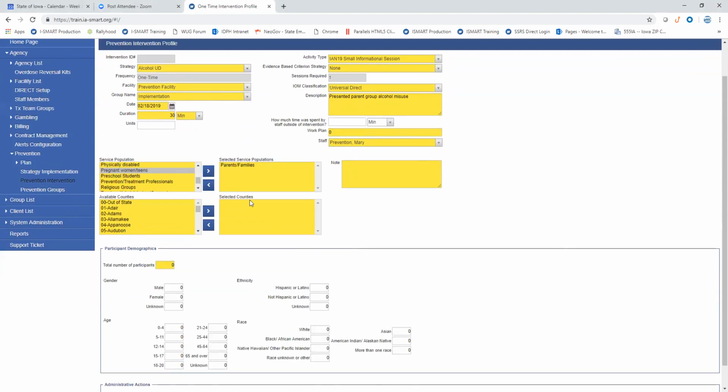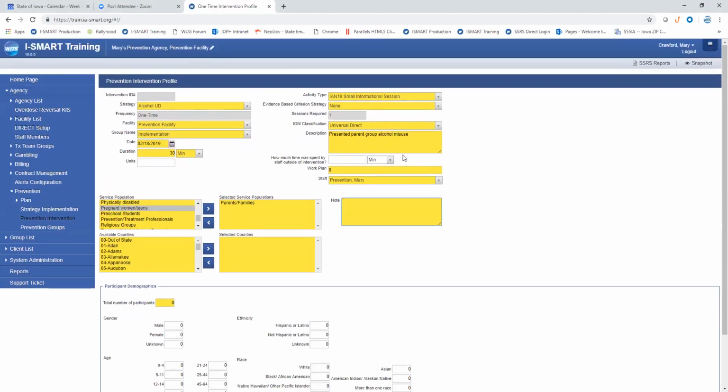Get rid of that. And then if you have a note that you want to add some additional information about your group, you can do that here. Remember, we don't use names, any personal identifiers or initials or anything. But if you have the name of a coalition you want to add here, or maybe you have agency coding that you use, this is the spot to do it in.